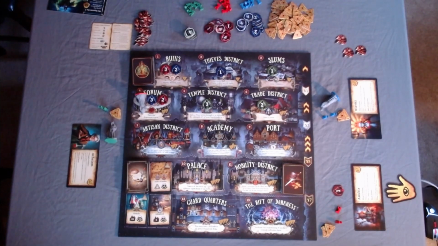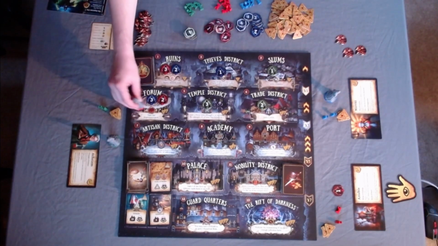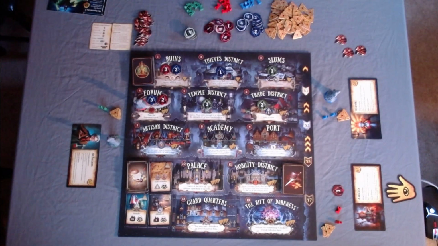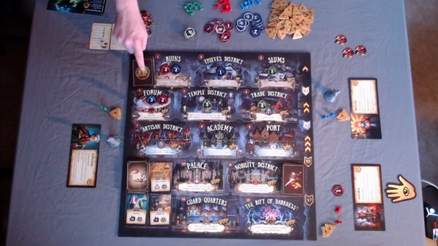Now at this point, the intention phase is over, so we move on to the resolution phase. During this time, you can flip the patriarchs back up, and then we will resolve the locations in numerical order. First off, we have the ruins. Now at the ruins, you're allowed to draw 1 miracle card. And the miracle cards have all differing effects.